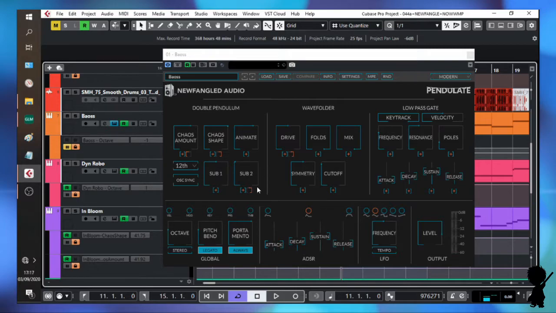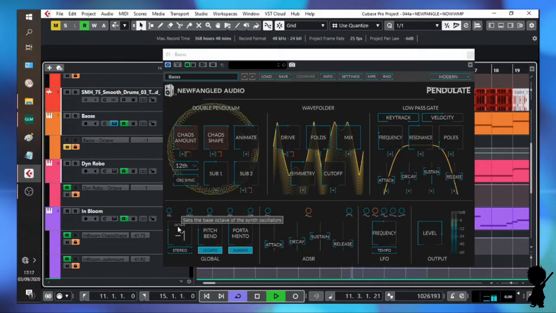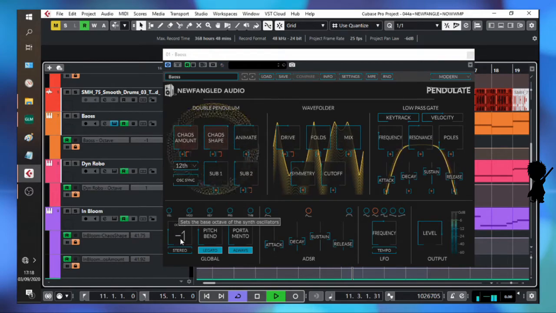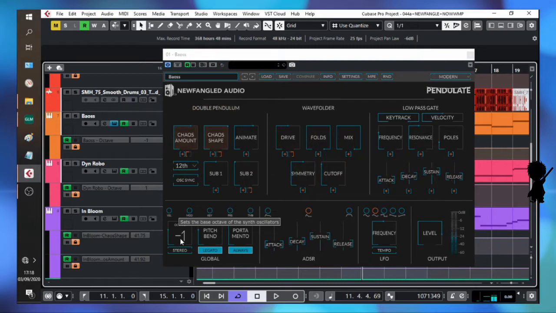Let's bring in the bass and have a listen to it with the octave set just at -1. Let's just listen to that little loop we've got going on. Let's drop the auto back in now and see what we can do with that bass line to reflect the changes going on with the lead instrument. Very, very tasty. I love that. I love the way the bass bursts out of the subs and really kind of hits hard.